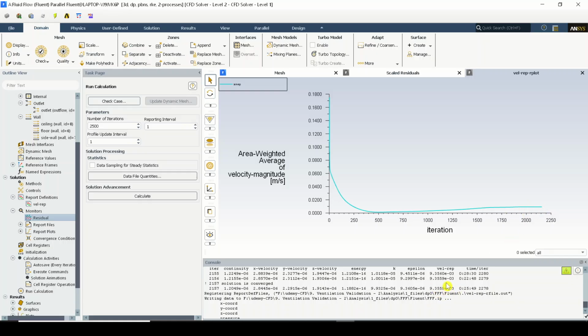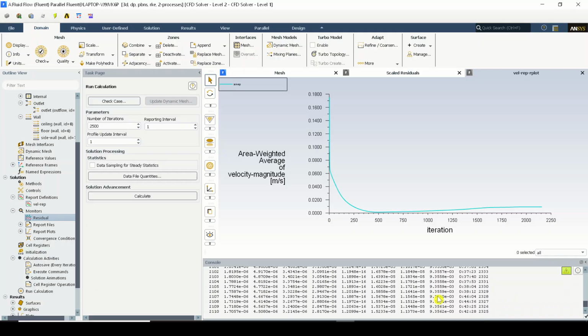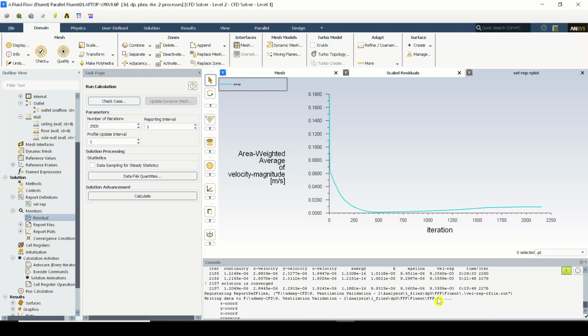You can see the values are almost e minus 3, actually 10 power minus 3. You can just check the starting three values if you want, that is 935, 935. So 935 is the constant value for plenty of iterations, right?